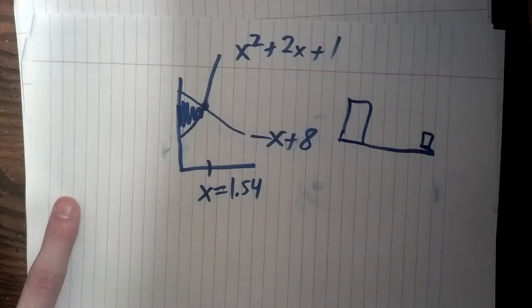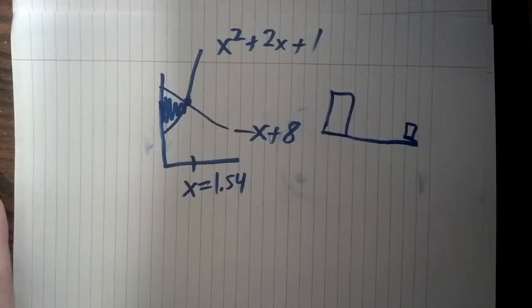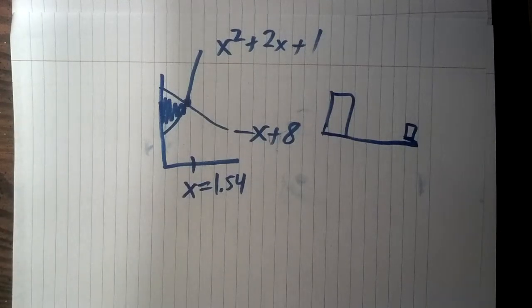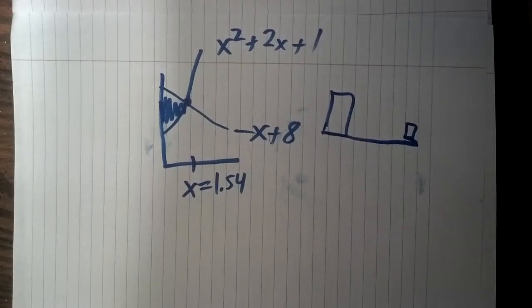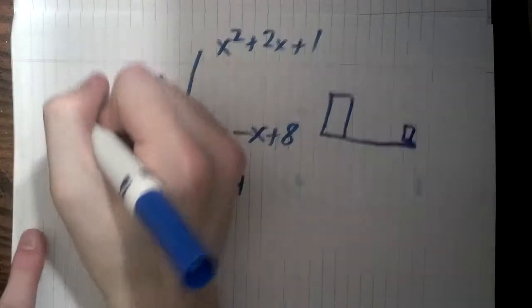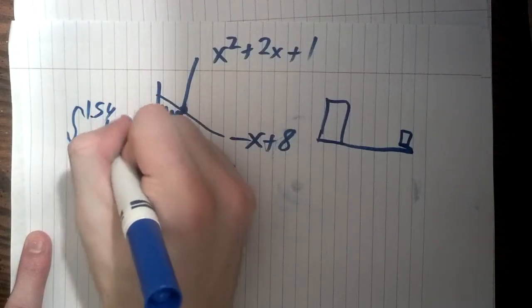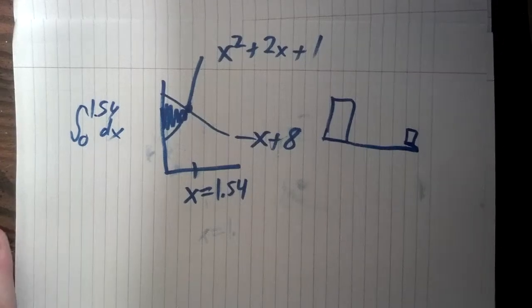Okay, how are we going to find this? When we were finding area, we were working in 2 dimensions. Volume is just in 3 dimensions. That's why we get cubic centimeters and all that science stuff that people like. Let's try to use that in here. We know that 1 dimension can always be the integral, in this case, the integral from 0 to 1.54 dx. But what would our other 2 be?